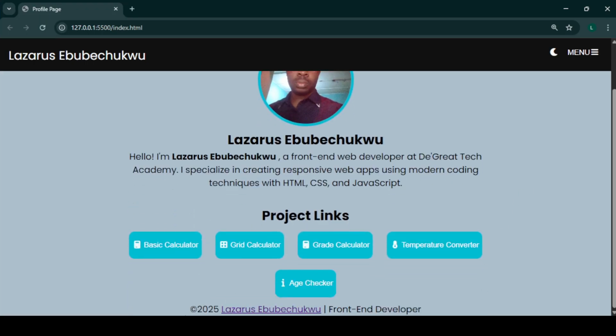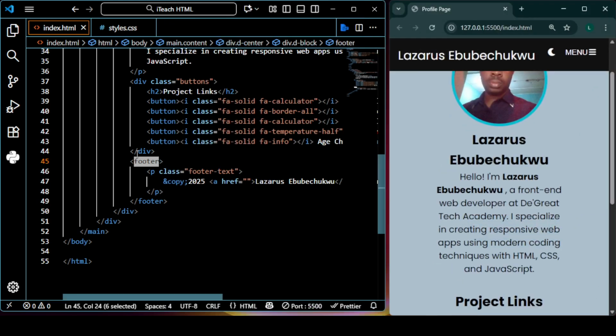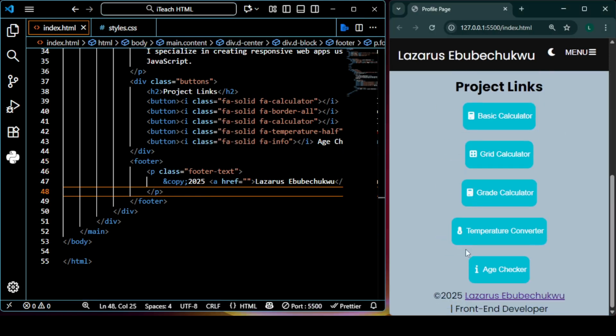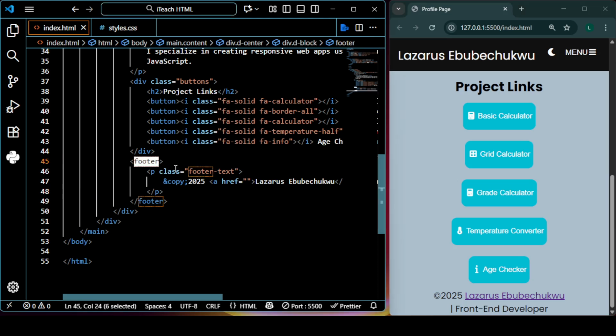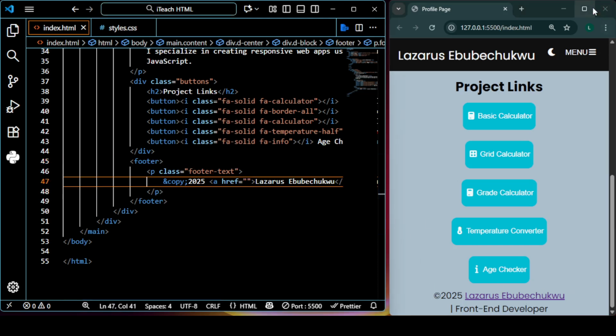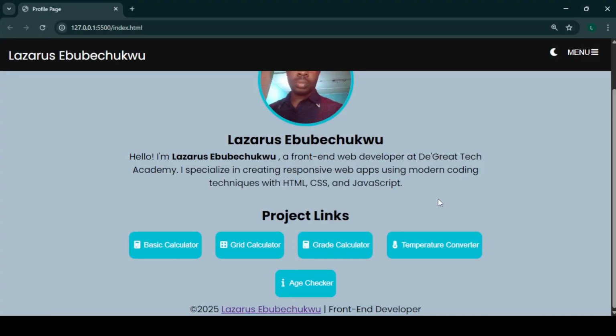Or we can just leave it as it is. We can use this footer text to style this footer if we feel like. We can even give it a background color. But I think I love this.